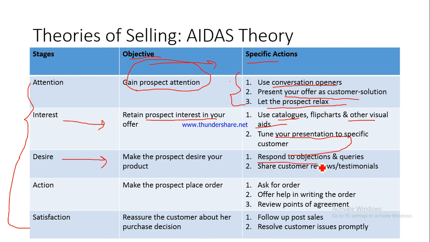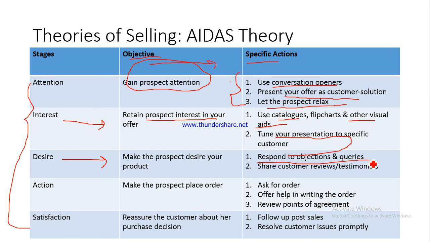You have to respond to the objections and the queries which are raised by the prospect. So the prospect may have various questions about your products, about its attributes, about how this particular product is better than the other rival products in the market. So you'll have to satisfy those queries of the prospect.